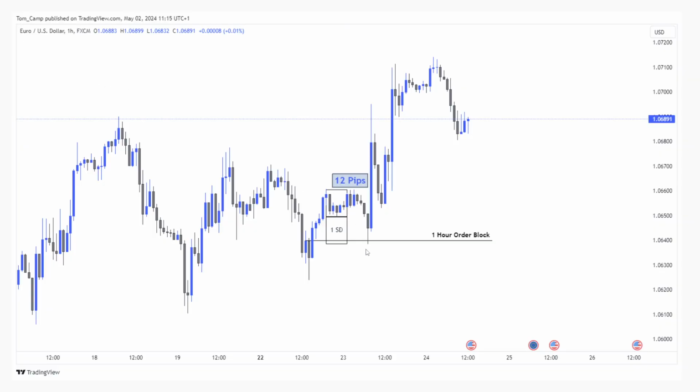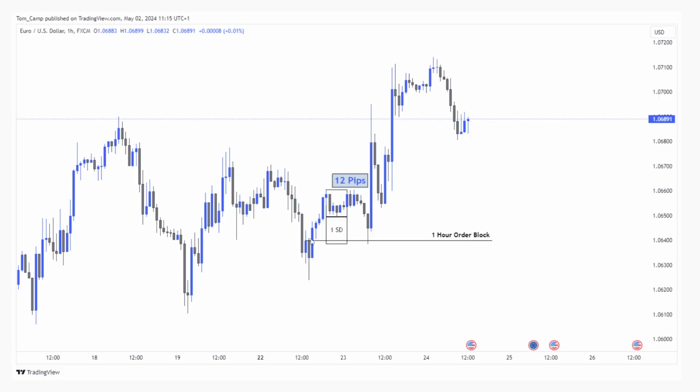So we mentioned earlier that we want price to be within a higher time frame point of interest area. And as you can see, this 1 standard deviation area has brought price to this particular low, that has created a low of the day in the London session, but it is also mitigated into this 1 hour order block. It's actually an FU candle as well, because we swept under this particular low here, calling that an FU candle, as well as mitigating into the rest of this imbalance.